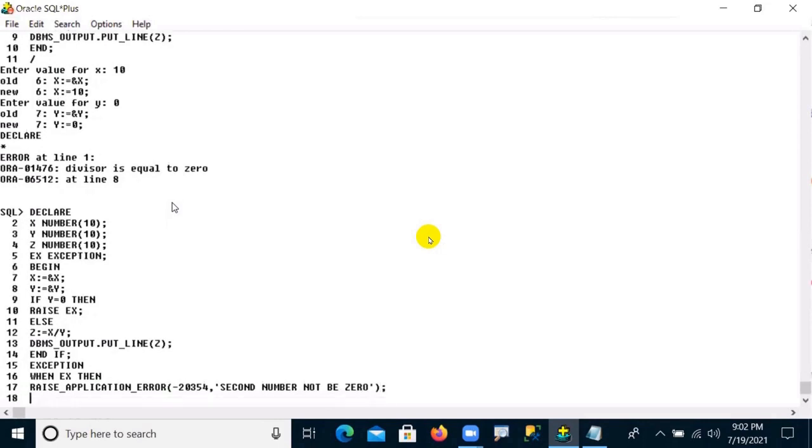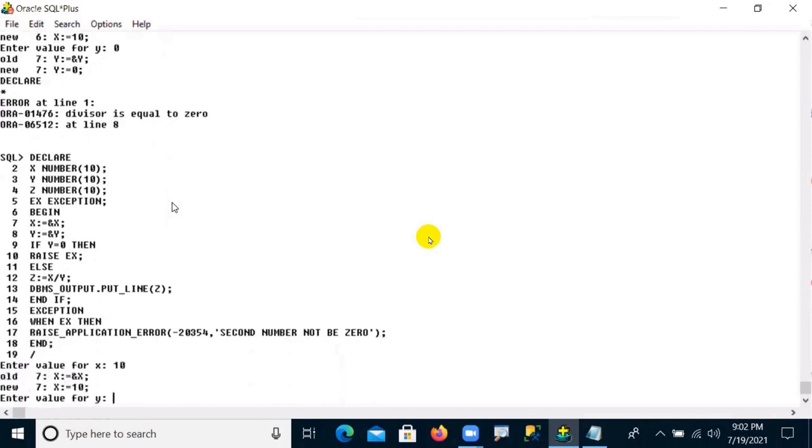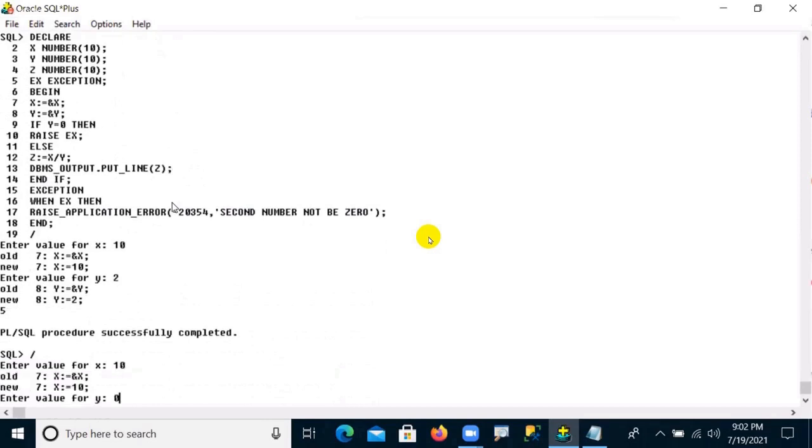And finally, end and execute. Now you can see 10 by 2 output is the same, no problem. But when I send 10 by 0, let us see what happened.